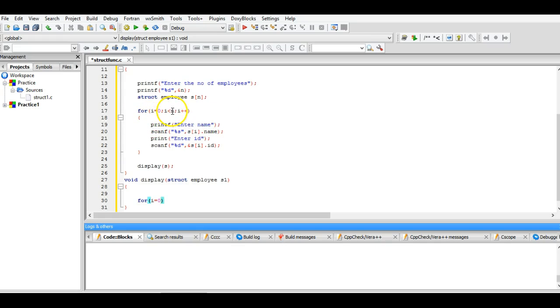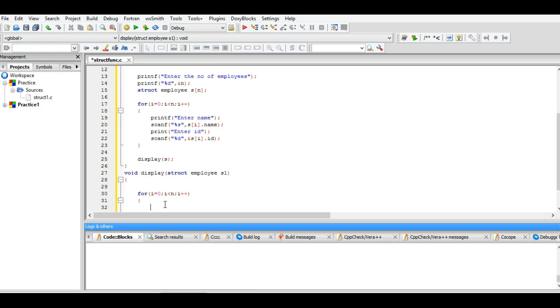Like I is going to be 2 at the end of the previous loop, but now we are initializing it to 0, so it doesn't depend on what the value of I is at the end of that loop. So I equal to 0, I less than n, I plus plus.